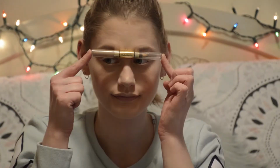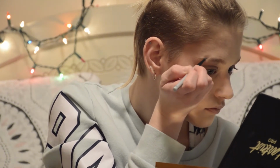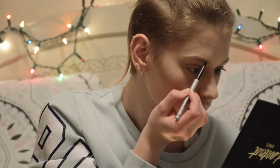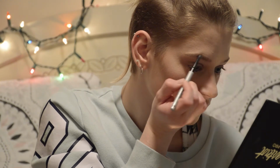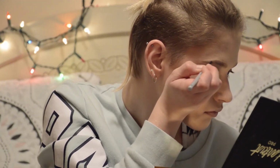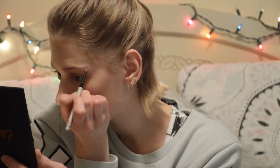Next for brows. Now for brows, I got some interesting brows. They're pretty straight. So I like to start first with the tail and go ahead and shape that out. Then I'm going to go from the underside, make sure I have a good line there. Then I'm going to draw individual hairs in the front, make it look more natural.